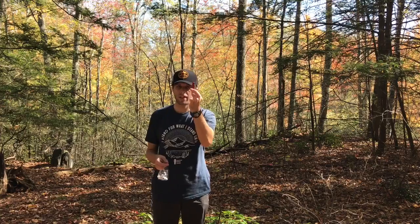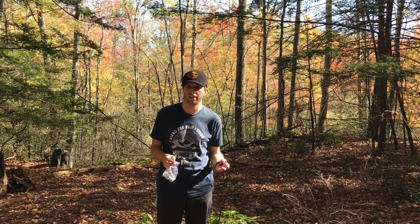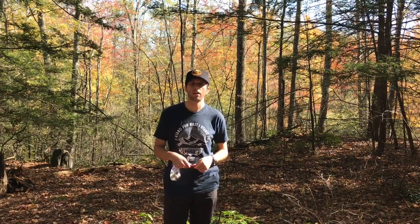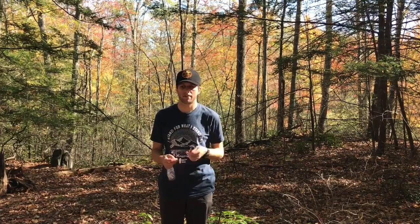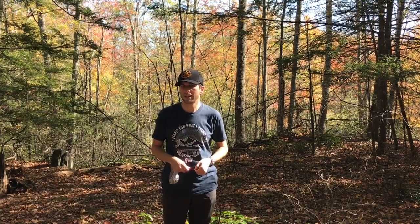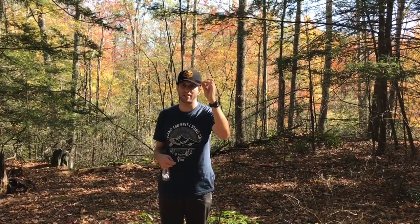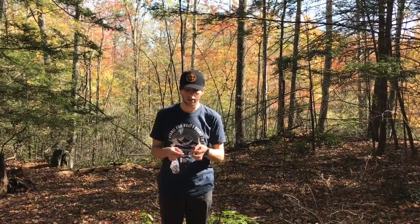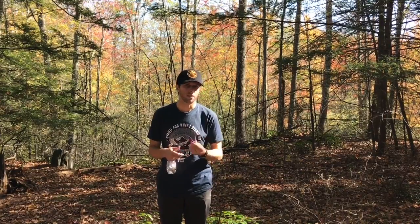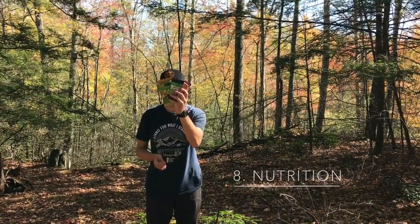This is all that I've ever really needed while out on the trail. I don't need anything really big. I'm not looking to hunt for game or anything while I'm out. I'm just looking for small tools that will help me get through a situation if I needed to. So this one in particular will have a knife blade, scissors, a file, screwdriver, a pair of tweezers, and a couple of other items.